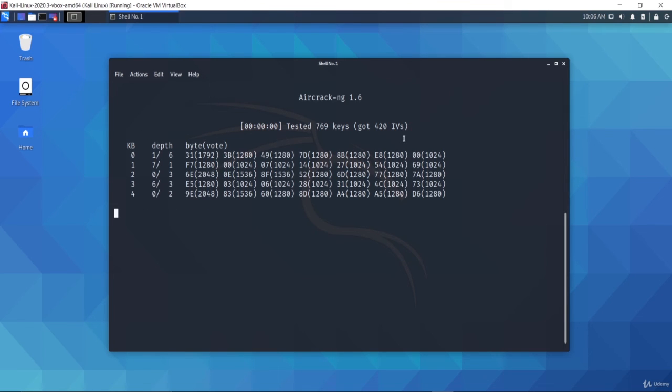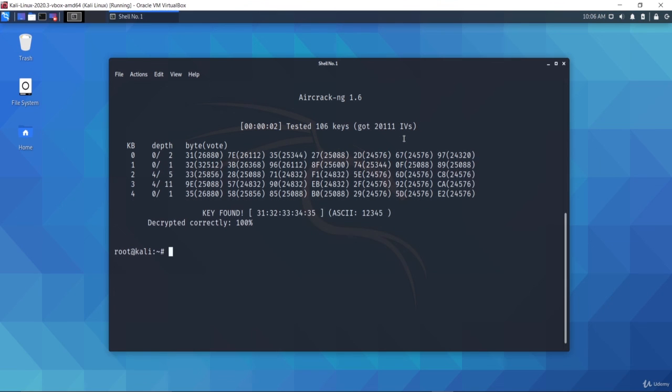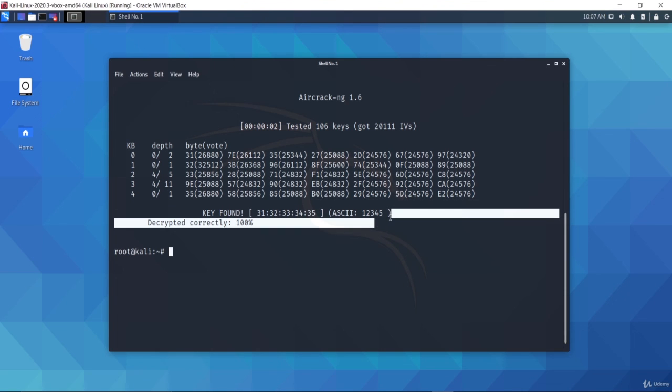Now it has started working, and as you can see, we have successfully got the encryption key. We have successfully broken the encryption key. This is the key that we want in order to get inside the network and use it. So 1 2 3 4 5, and this is the key.